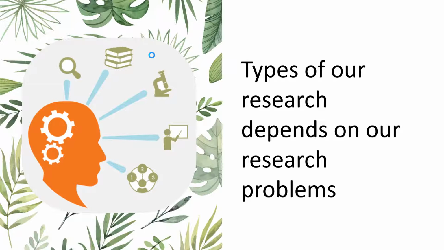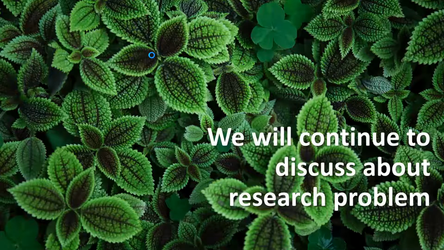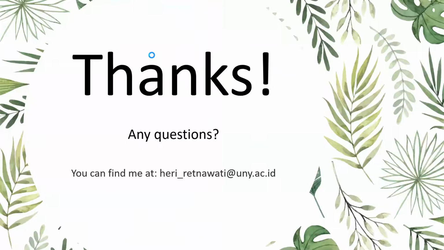When we are conducting research, we should understand what problem is to be solved in the education context. We can't make a judgment about the type of our research first. We should define our problem first and then formulate the problem. The type of our research depends on our research problems. And then we will continue to discuss research problems.